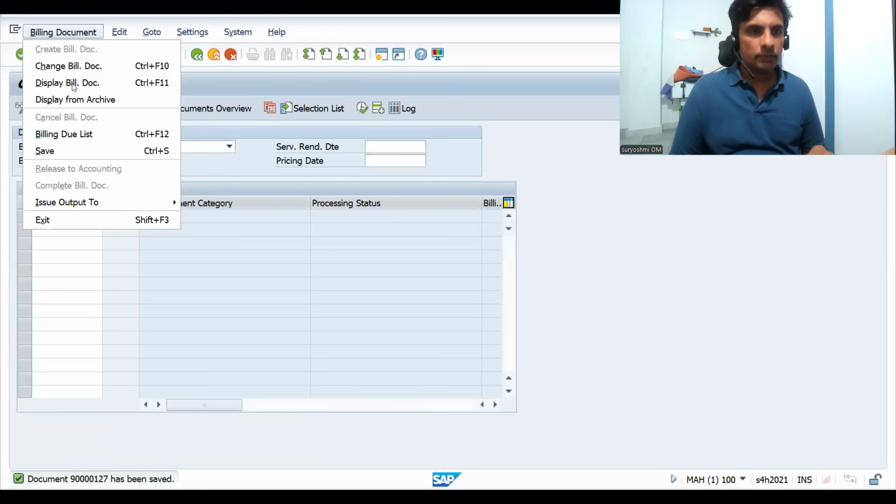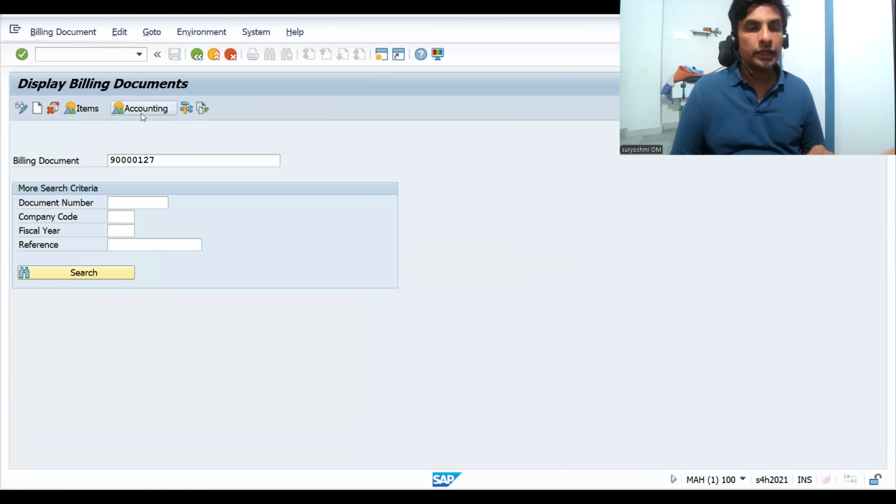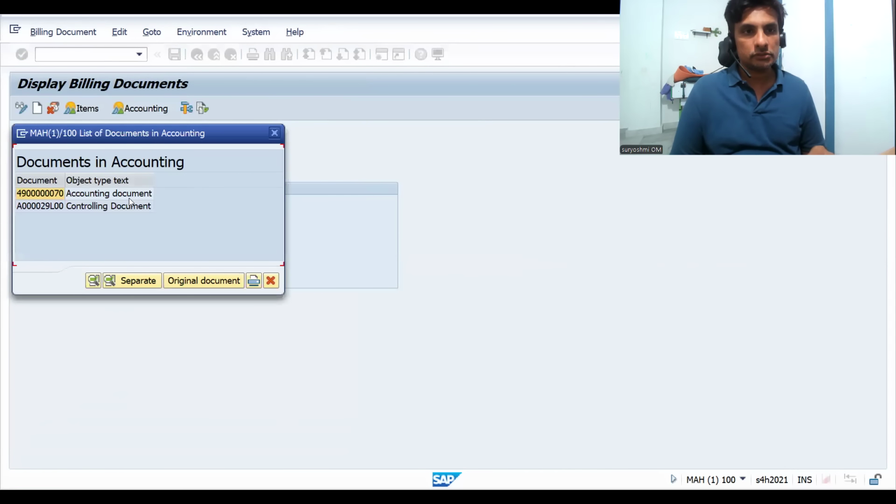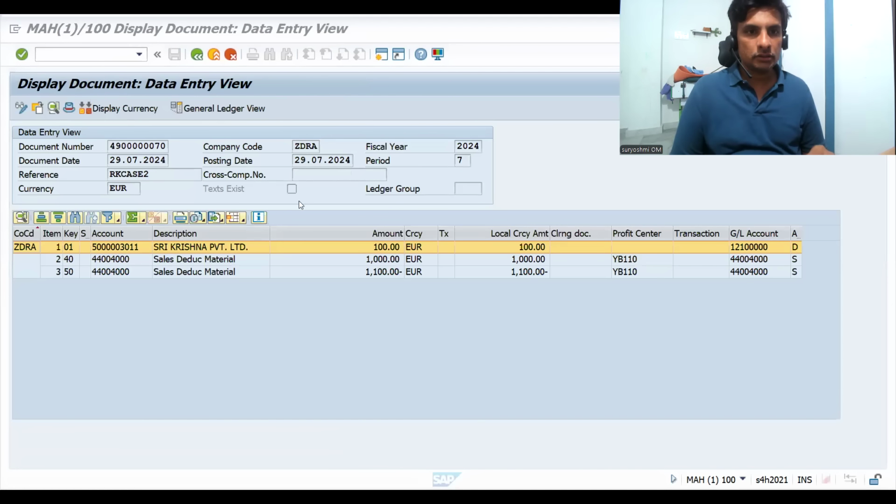Let's go to the display. Let's go to the accounting document. Fine. So now let's check this. So 100, this will become minus in customer account. Okay, this account key will be changed. So it will be credited for customer. So the credit account will become like a debit entry. This is how the process works for invoice correction request.